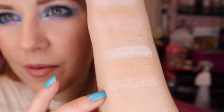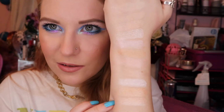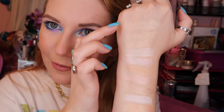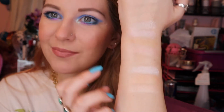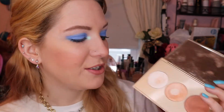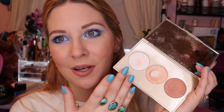Yeah, that actually kind of worked. So that's usually how I wear this when I wear it. And that doesn't look, we're getting kind of far away now, but that doesn't look too far off from Moonstone. That's funny. So I do intend to keep using this. I do forget about it just because since it's a little palette, it's slightly farther back than my single cheek products are. But I do have a pretty good pan in Champagne Pop, and hopefully I'll be able to use these shades up by the end of the year.